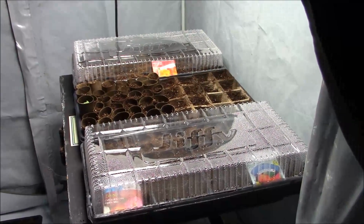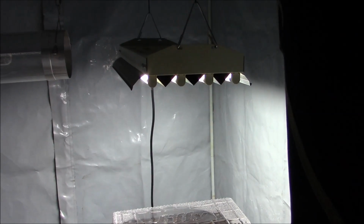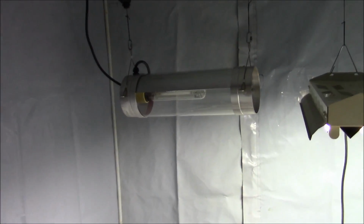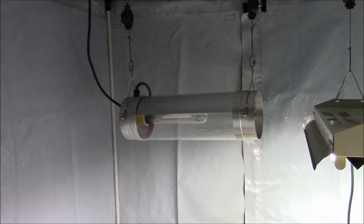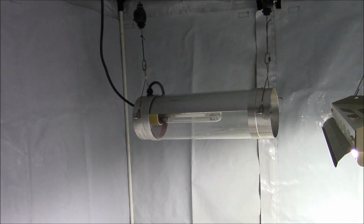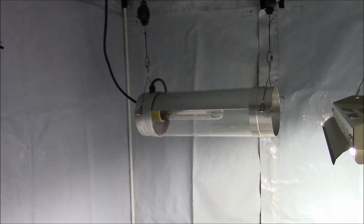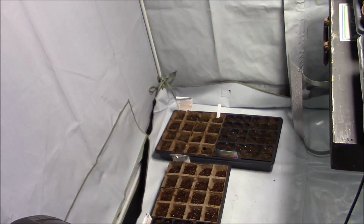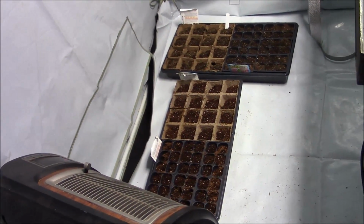So I might be able to start enough seeds for my own purposes, but without that ballast working, I don't think I'm going to be able to start all the seeds that I'd like to for a farmer's market. Because I think May 12th is the first farmer's market, so we're about a month out. So right now I'd be wanting to start whatever I wanted to sell, tomatoes, peppers, all those wonderful seeds that all you wonderful people gave me. And if I started them now, they'd be about a month old to sell at the farmer's market table, and that was the idea.